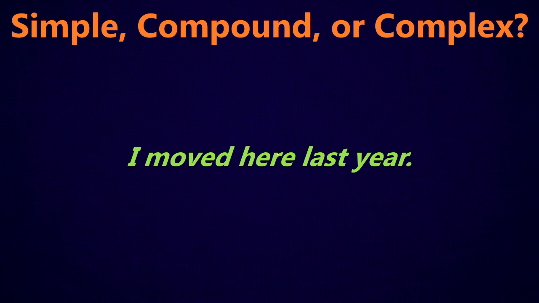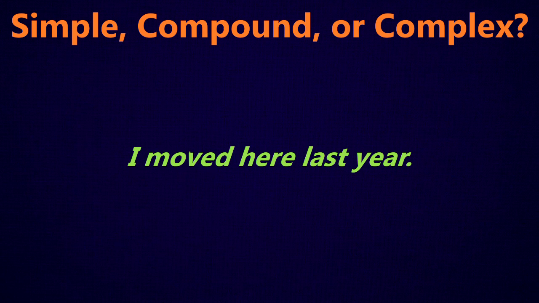Okay, so let's practice a little bit. I'm going to put some sentences up and you tell me, is it simple, compound, or complex? I'm going to give you a hint. Look for the verbs and the subjects. If you have more than one subject and verb, look for the connecting word. If you only have one subject and one verb, or one subject and two verbs, then you have a simple sentence.